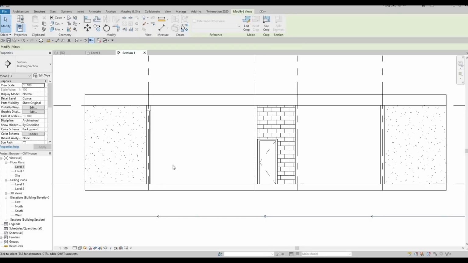So we're going to create in-place mass, creating the sink, the lower cabinet and upper cabinet, and then we're gonna create the island in the middle.